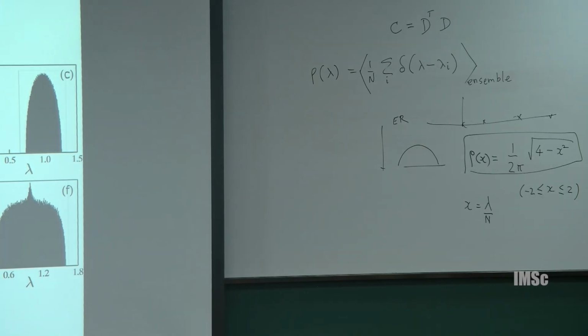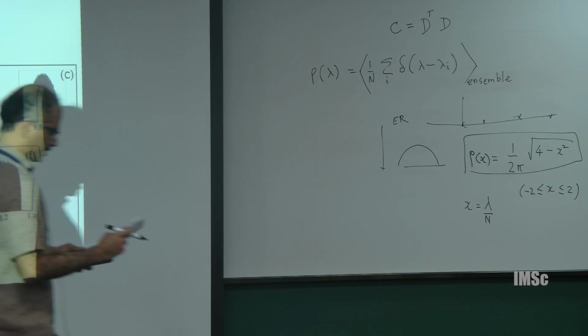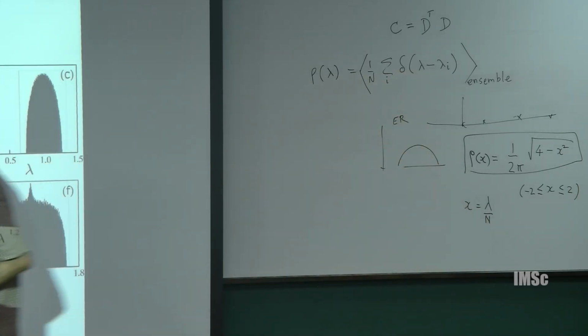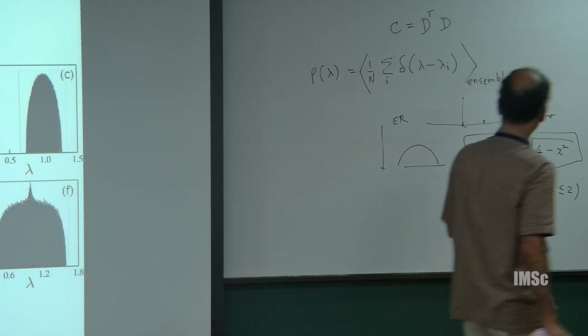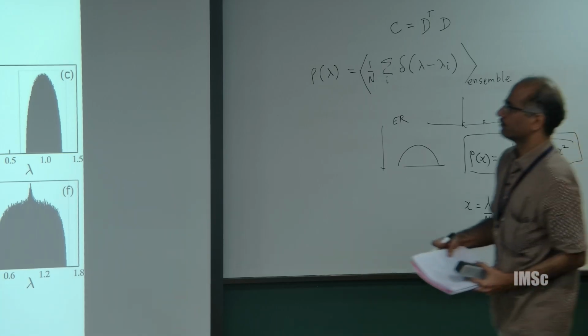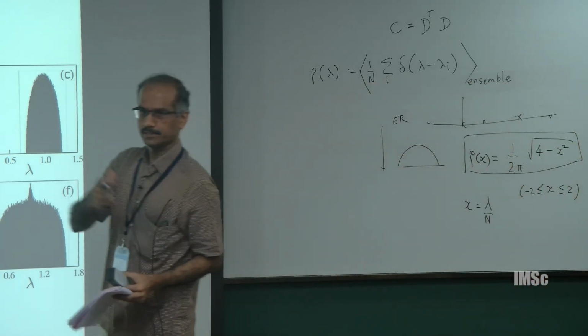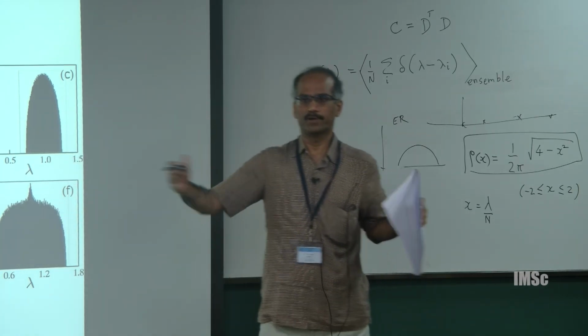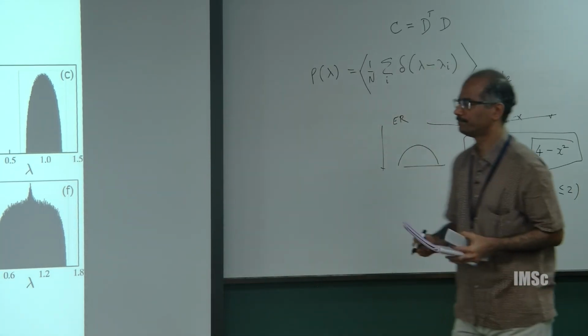Okay. So where does this form, where does that analytical result come from? That is where random matrix theory comes in. Beyond that, you can see what happens if x is larger than 2. Yeah. So in any case, for any typical random matrix, there is actually a bound on the eigenvalues. Yeah, you can't have eigenvalues larger than a certain bound. Yeah.